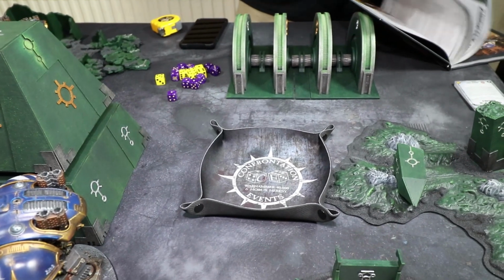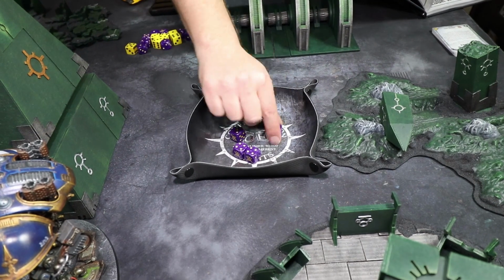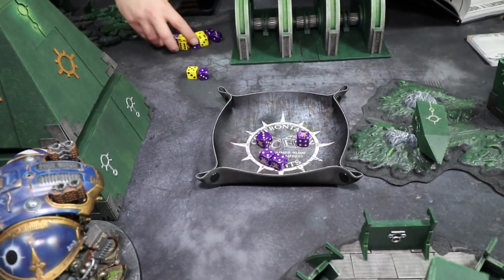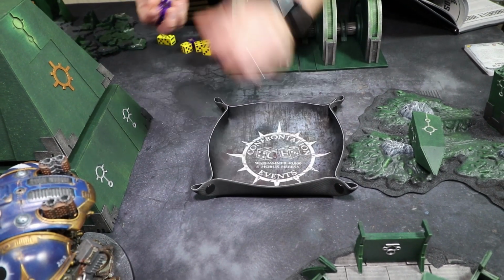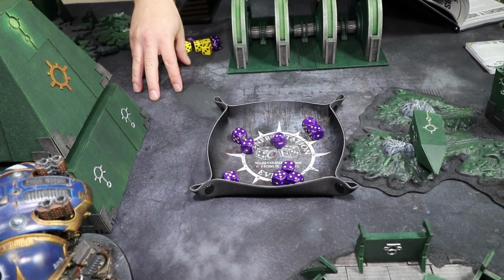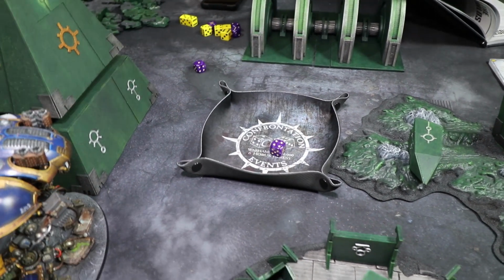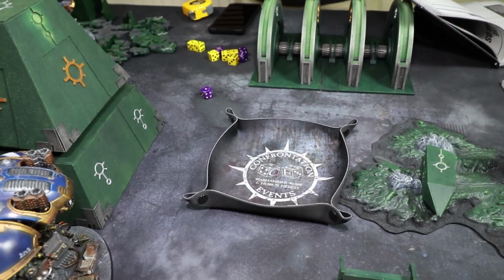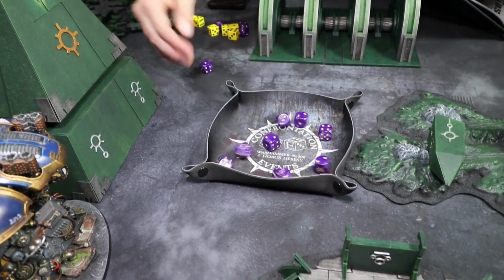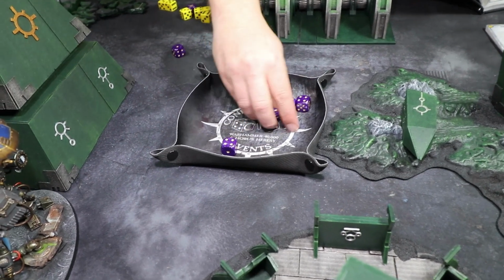So the first thing we need to do is work out how many autocannon shots he gets. So 2, 4, 6, 7, 8, 9 shots. Hitting on 2s. That'll do. Strength 7. Got 1 more in the tray there. Strength 7. Toughness 6. 3 to wound. So 2, 4, 5 go through.